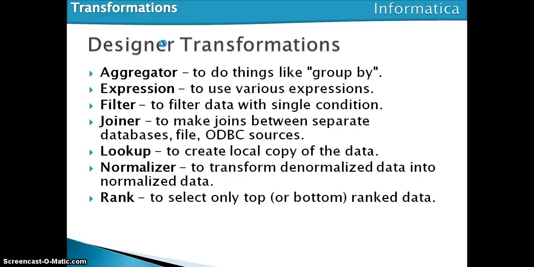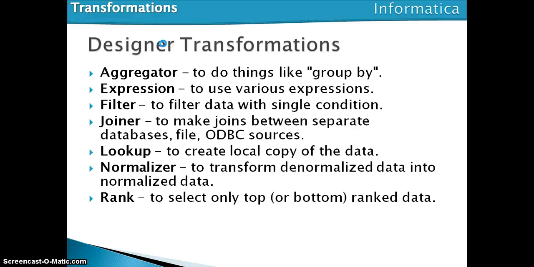First one is aggregator transformation. We use this for grouping the components, like in SQL Server we perform the group by operations. So to perform that kind of operation in Informatica we use aggregator transformation. And expression transformation, to use various expressions like date conversions or character conversions. And filter transformation, to filter out the data using a single condition, and joiner to make joins between separate databases, files, ODBC sources, anything, and lookup.